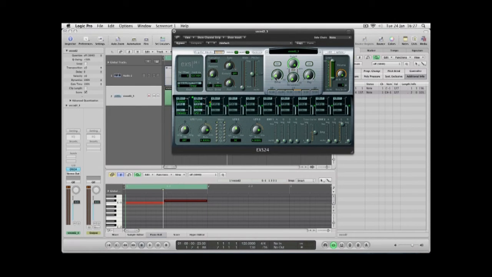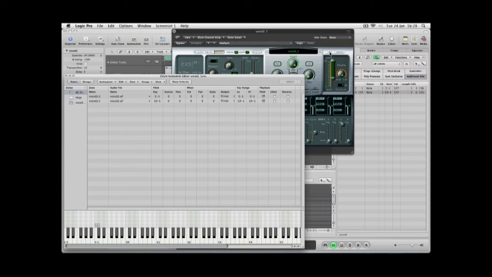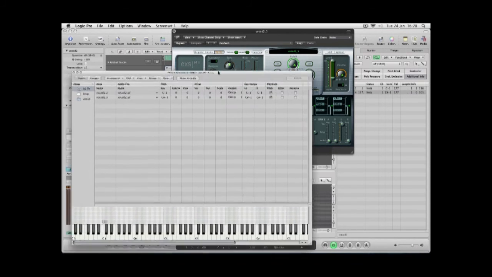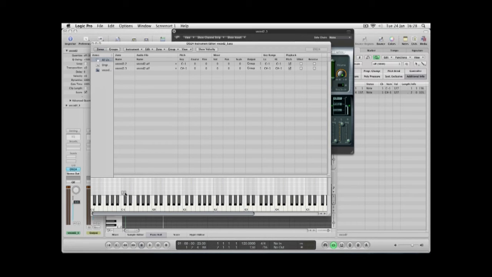Open up the EXS24, and there you go. Now you can edit and make some changes to this, where you might want to, let's move the Trilogy up to C0 and do that over a range of notes again, and extend this one as well.